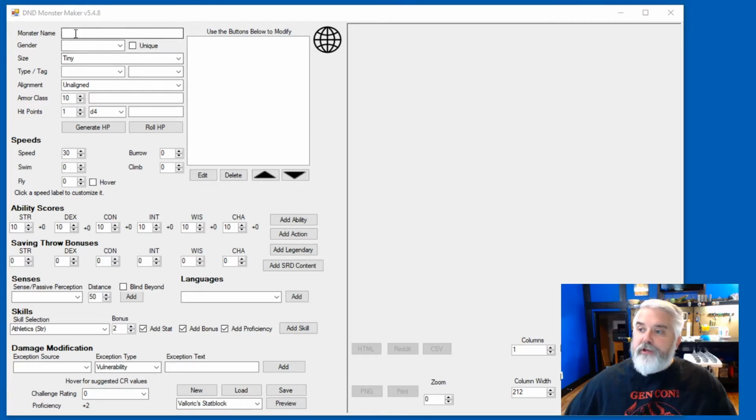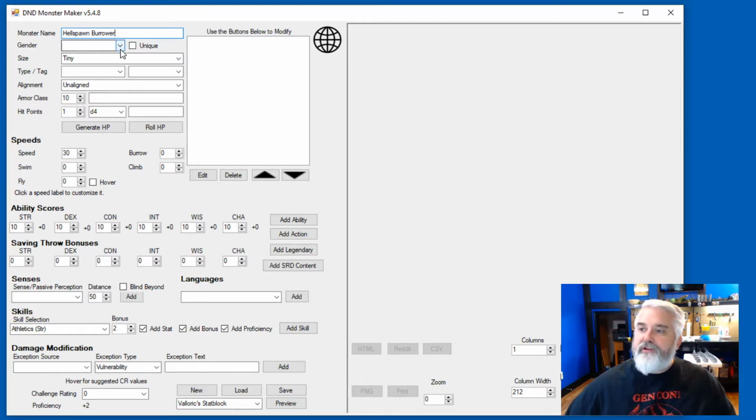So the first thing we're going to do here is give our monster a name. This creature, I wanted it to be a demon for the campaign that I was running at the time. And as we said, it looks like it's a burrowing creature. So we're going to call this a Hellspawn Burrower. Okay, that sounds demonic enough.